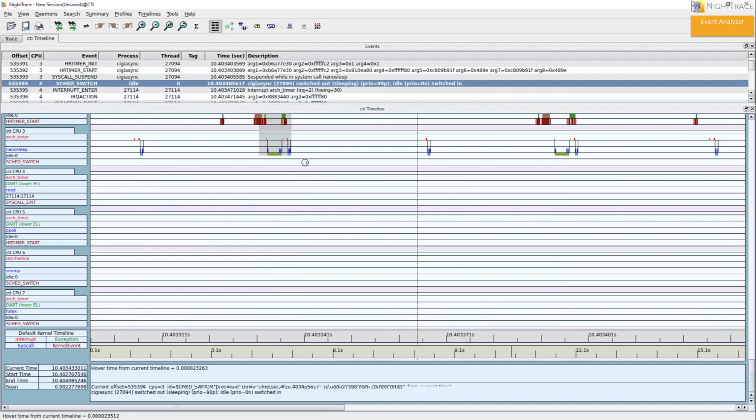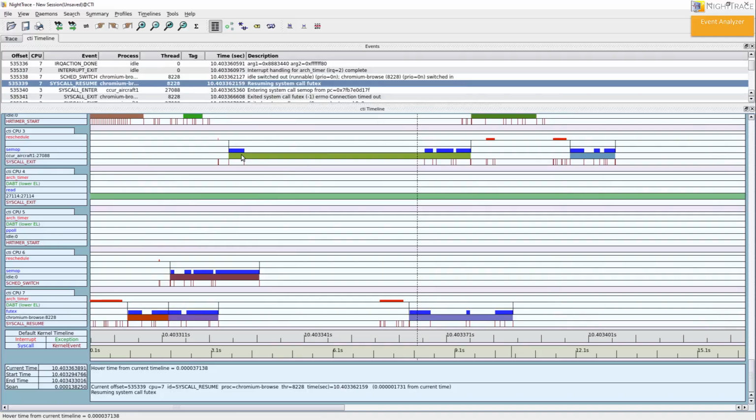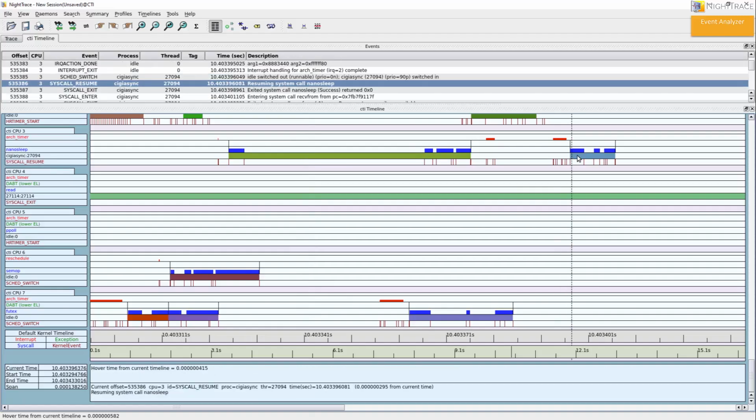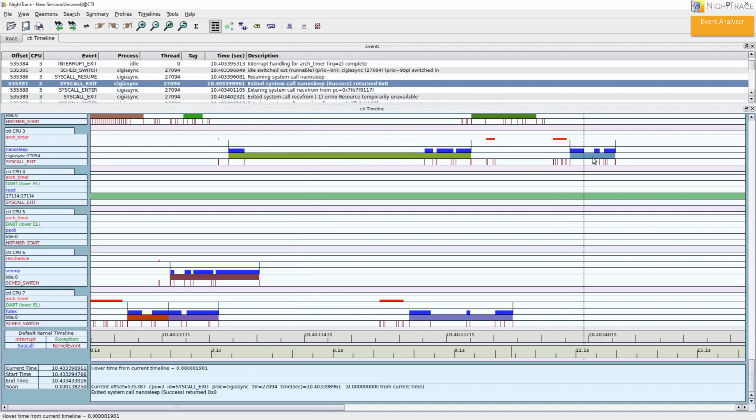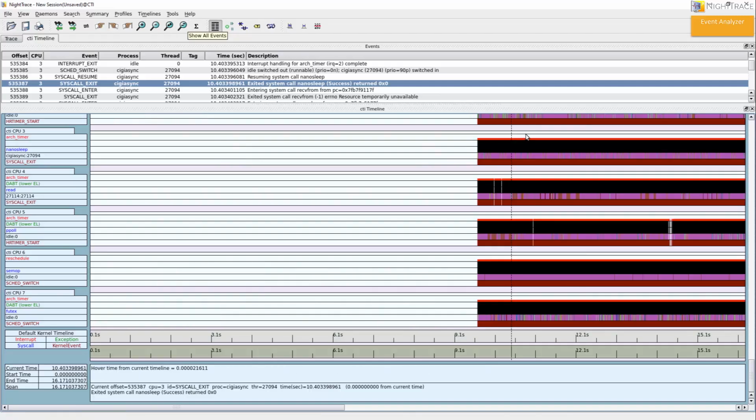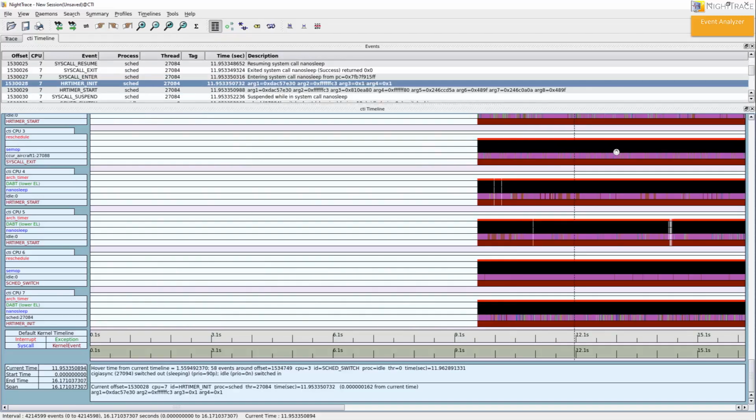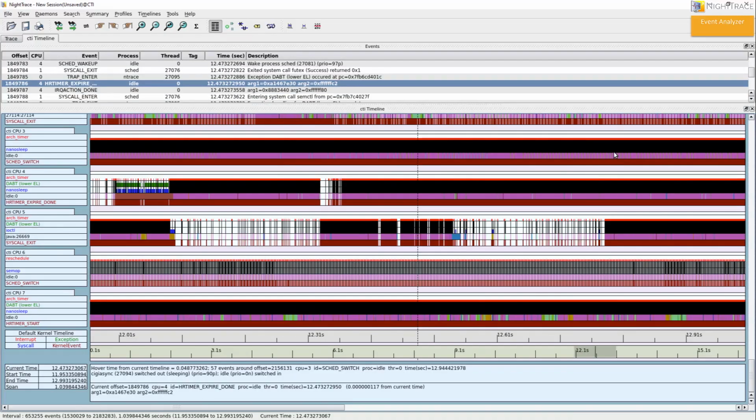We can also see that CPU 3 is sharing the CPU with another task, the SIGI async task. This is a very powerful tool, and kernel and user level application tracing is very useful when you are trying to understand at the nanosecond or microsecond level what the system is doing with your code.